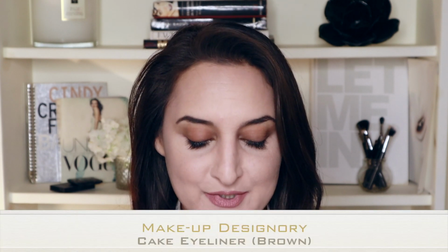So this is the Makeup Designory Cake Eyeliner in brown, and I'm just going to give myself a very 90s eyeliner. I love how cake eyeliners behave. I love how smooth it is.